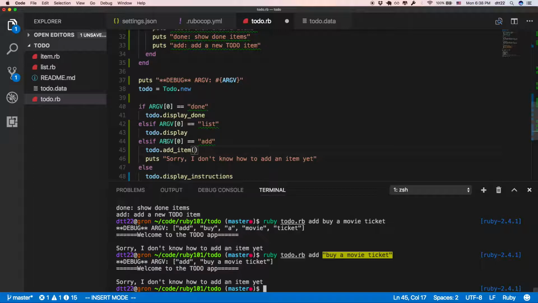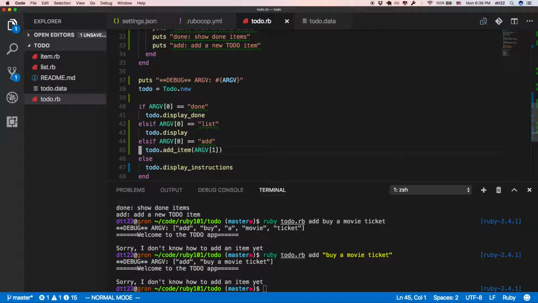Add is ARGV 0. What is the item I need to do? ARGV 1. So then add_item ARGV 1. Now if you run this, there's no more sorry because I'm going to call add_item on todo.